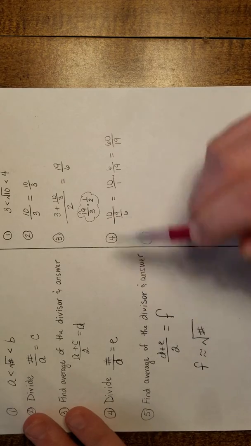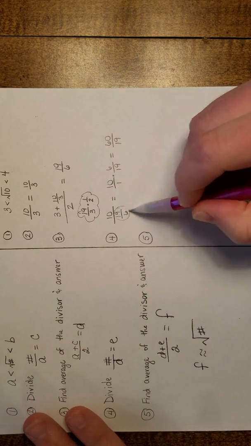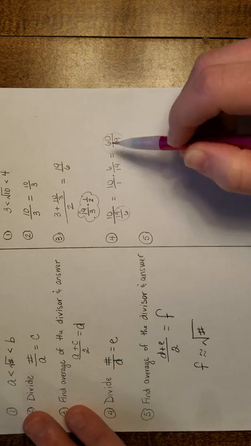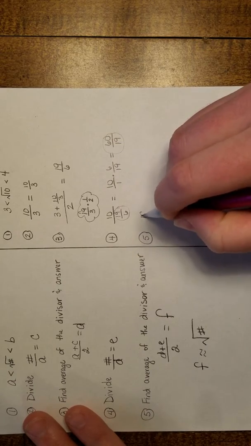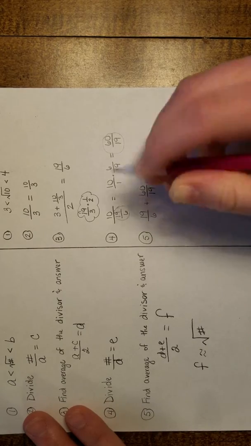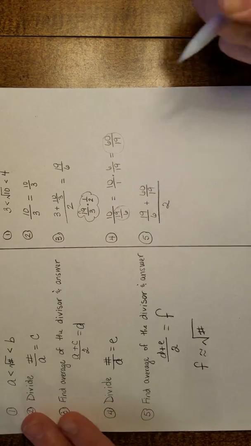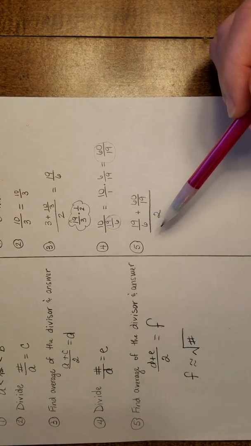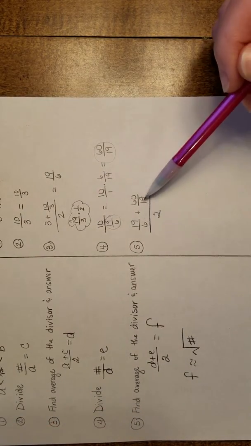I need the average of the divisor and the answer that we had just gotten, right? It took me a little bit of a process to get there, but I'm trying to do the average of 19/6 plus 60/19 all over 2. This is where I said the scratch paper might come in handy because I'm going to have to get a common denominator between 6 and 19.